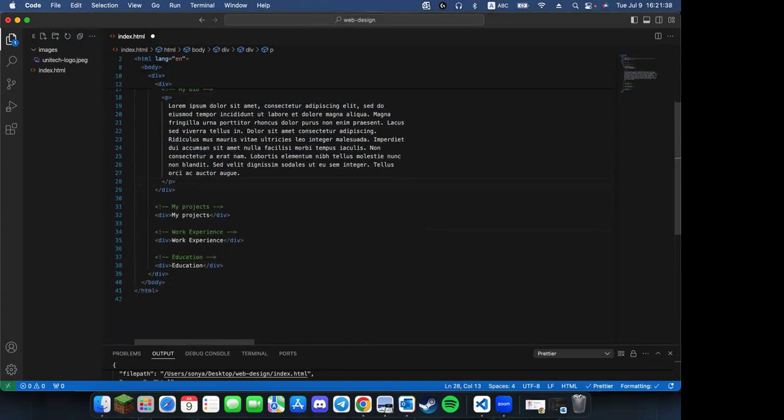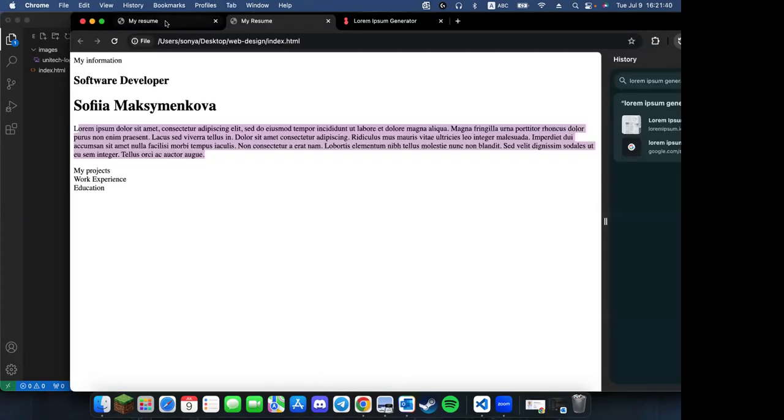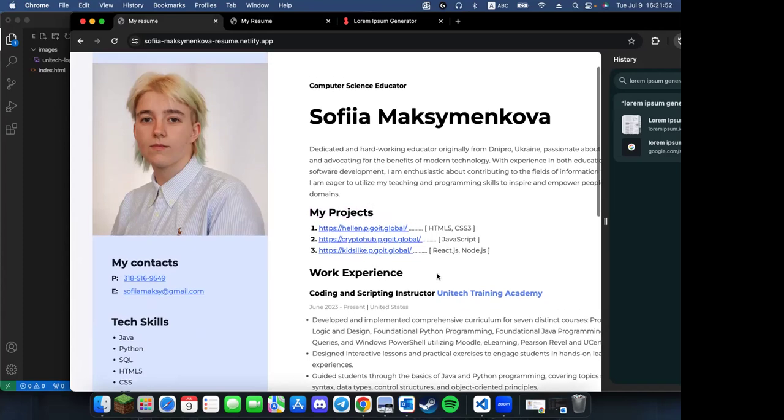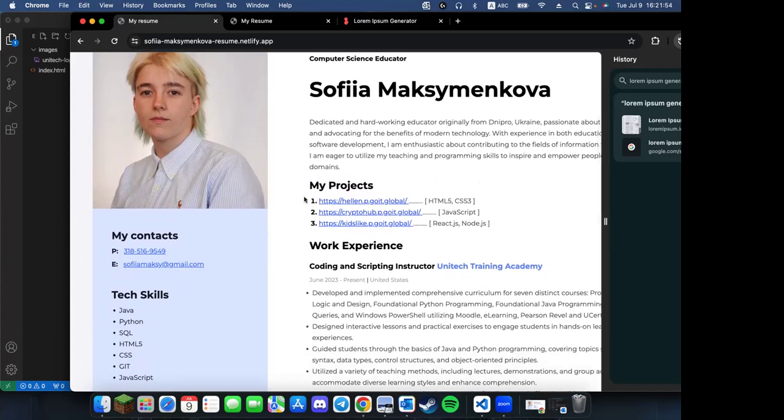All right, moving on to projects. Let's look at our example. As we can see, my projects, again, is also in bold. So we know that we will be using H for this too. Some sort of H, right? H2 or H3, doesn't really matter. But another thing that I see is that this is a list. If you don't have any projects right now, it's okay. Don't worry about it. We're just going to put some sort of link in it later.